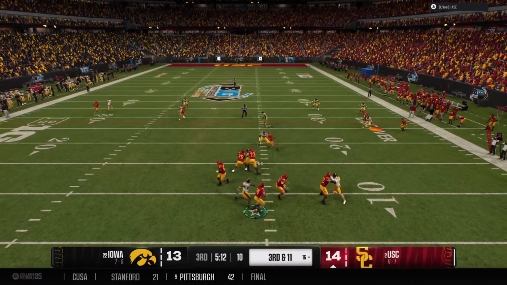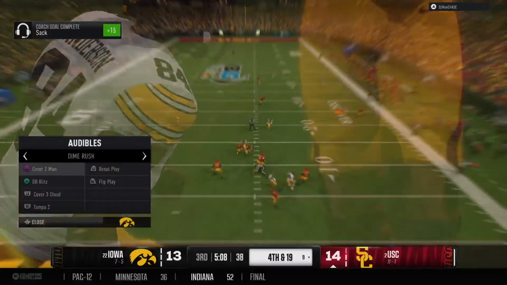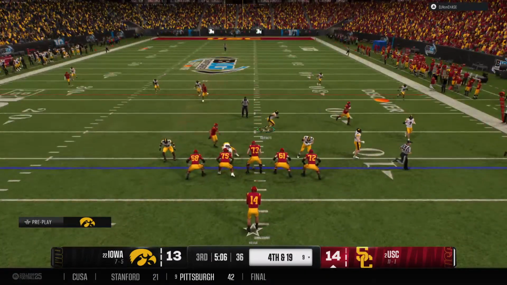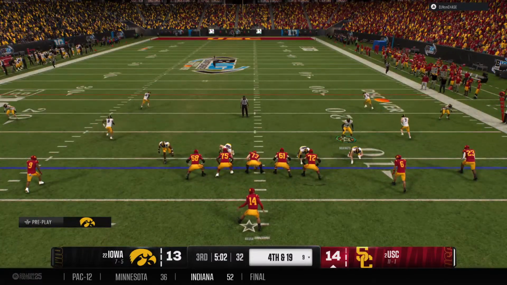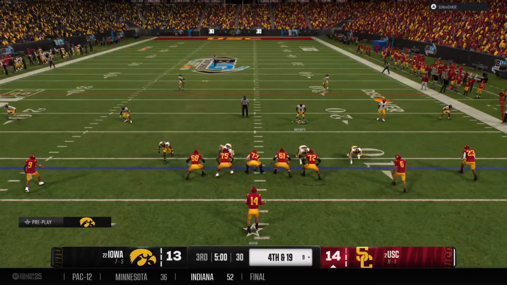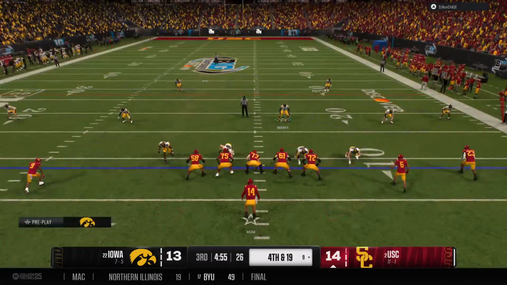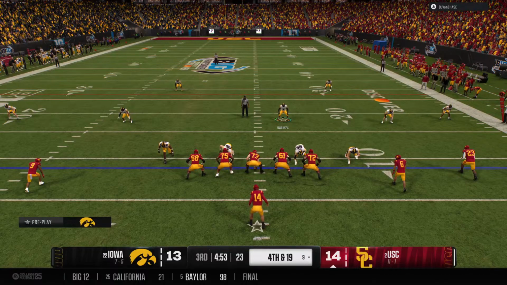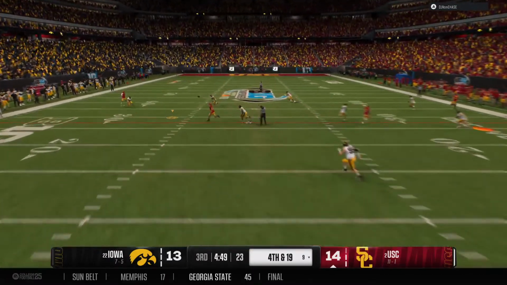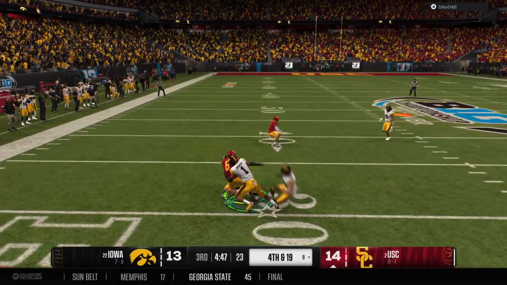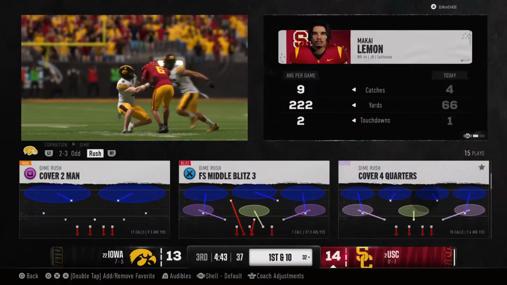From the shotgun, he's probing the secondary. And the pass rush has got him again. Back-to-back sacks. Well, no surprise here. They're already 2 for 2 on 4th down. Try to make it 3 for 3 here. Looks like the QB is changing the play at the line. Trying for a 4th down completion. Fires it to the wideout. Makes the catch, and that is enough for a first down. Tackle made after a big gain.